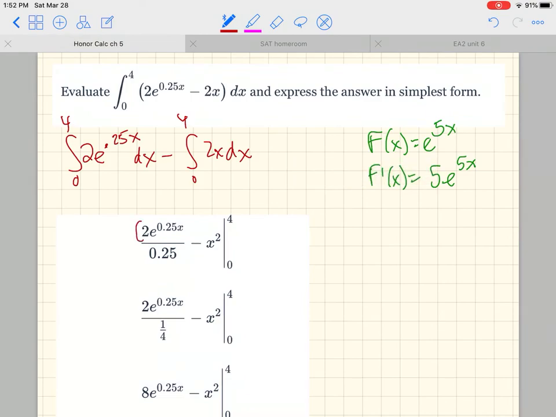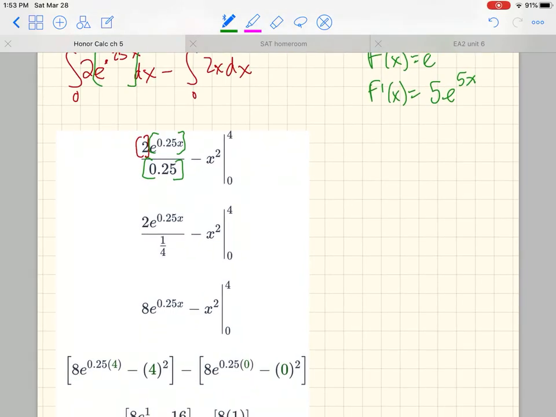In the explanation, they're taking out the 2, and then to integrate e to the 0.25x, they are writing itself and then dividing by the coefficient of x, which would take care of the problem that we were concerned about when I first mentioned the derivative of e to the 5x. And so using that trick there and then continuing practicing integration of polynomials, the integral of 2x is x squared. Using the 0 to 4, plug it into everything. And there's really no tricks here. They're just rewriting 0.25 as a quarter to make it easier to do 2 divided by a quarter is an 8.